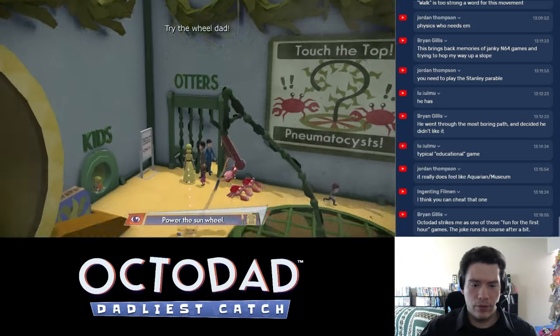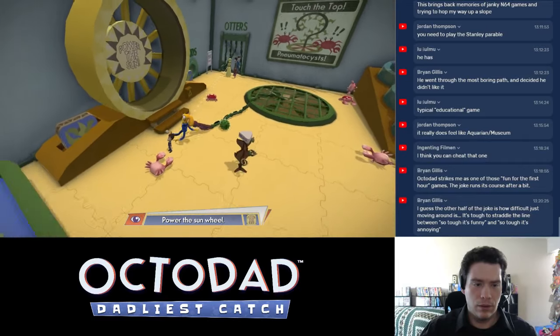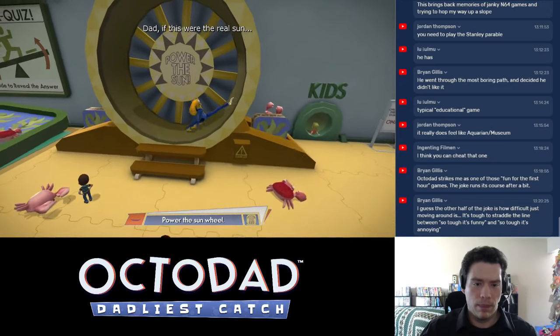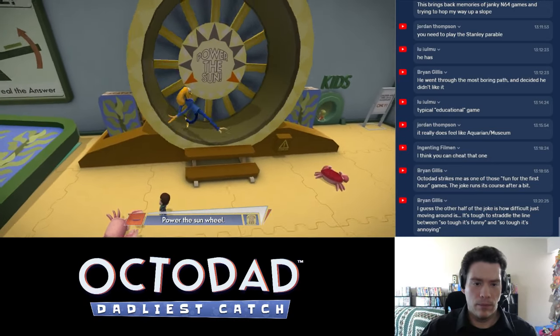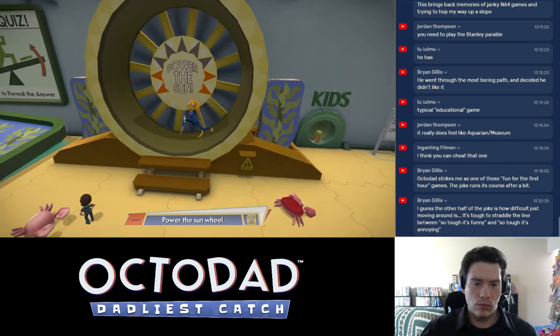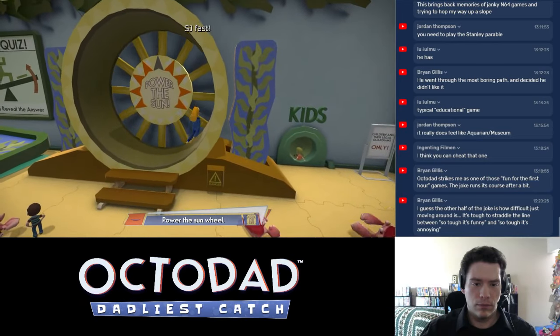Power the sun wheel. I bet you're so fast, you could power the sun. Ugh. So just... Dad, if this were the real sun, you'd be dead. Come on, run faster! SJ fast!